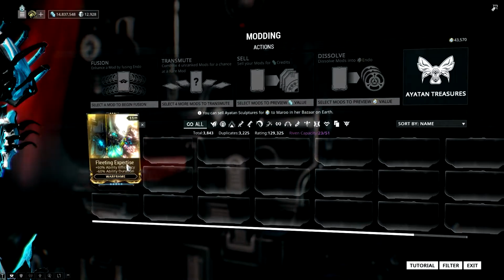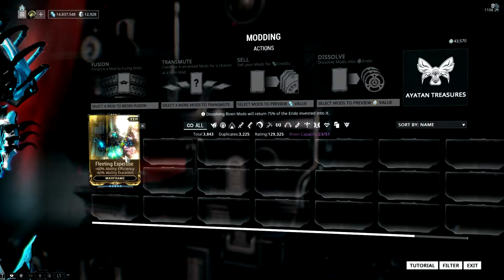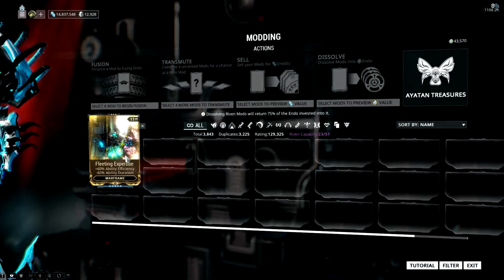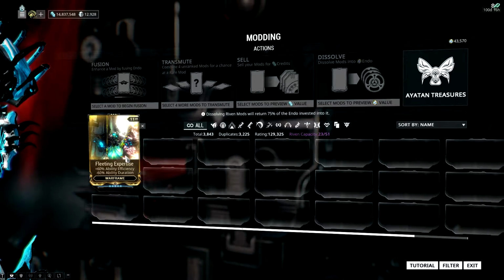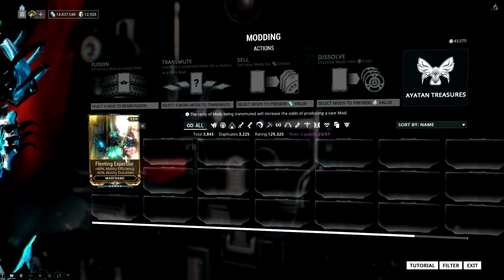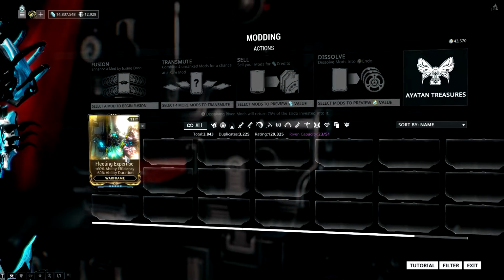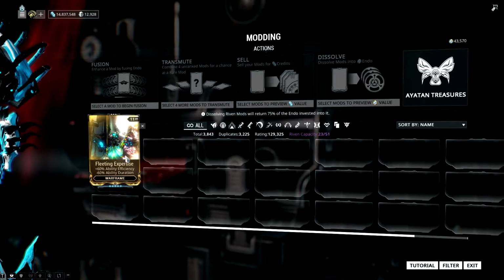Especially this one in particular. Some people like to keep versions of this that are 1 or 2 away from being maxed, because along with the positive they also have a negative. So it gives you efficiency, but it also takes away from your duration.